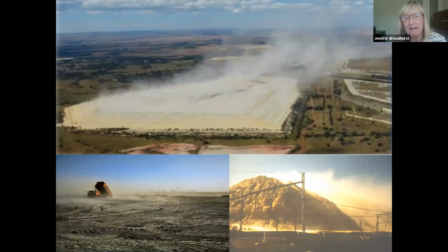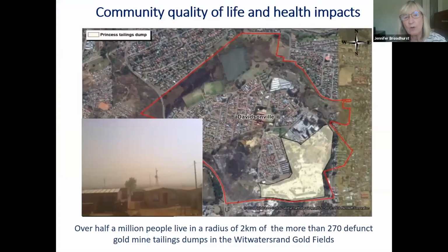As most of you are probably aware, the mining sector generates large quantities of finely ground tailings, which are conventionally disposed of in tailings impoundments. These impoundments tend to be one of the major sources of dust emissions, both during and after the life of a mine. Historically, mitigation of these impacts has focused largely on the use of some sort of cover to limit wind erosion. But these covers have yet to be proven effective in the long term and sometimes even in the short term, with dust emissions from both active and defunct tailings impoundments impacting the local environment, as well as the quality of life and health of surrounding communities in many mining-intensive jurisdictions around the world, such as the Witwatersrand gold fields in South Africa, shown on the slide.